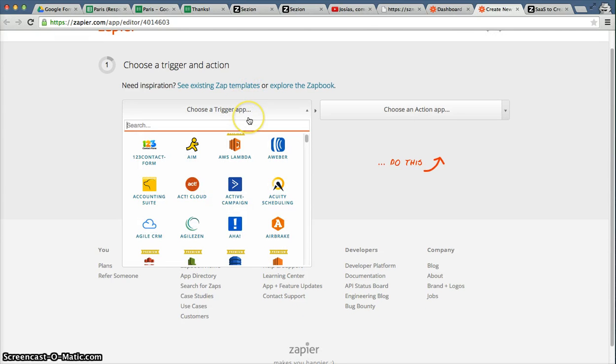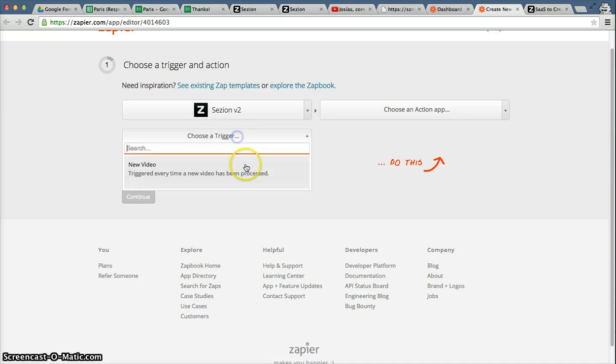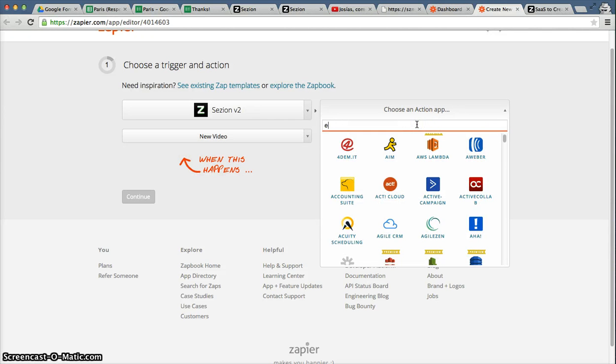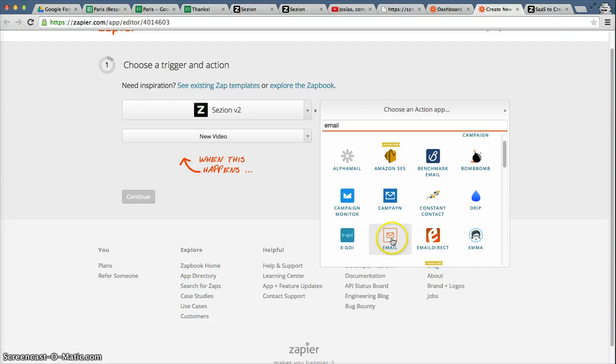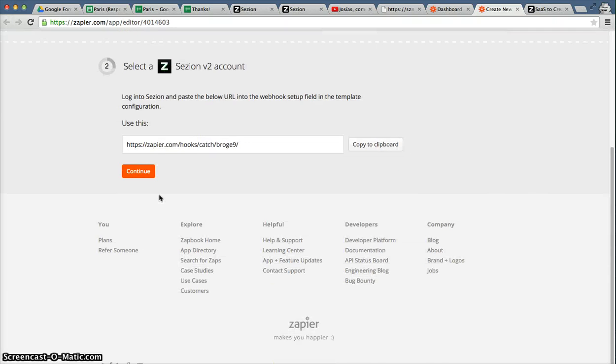So we're going to choose Sezion here, Sezion TV. Every time a new video is created, I want, to make it simple, the email app from Zapier to send a new email.